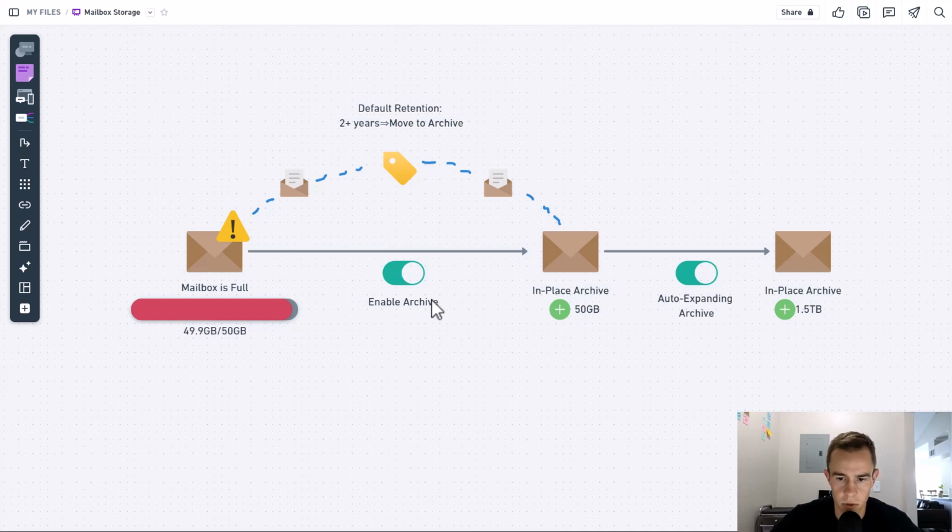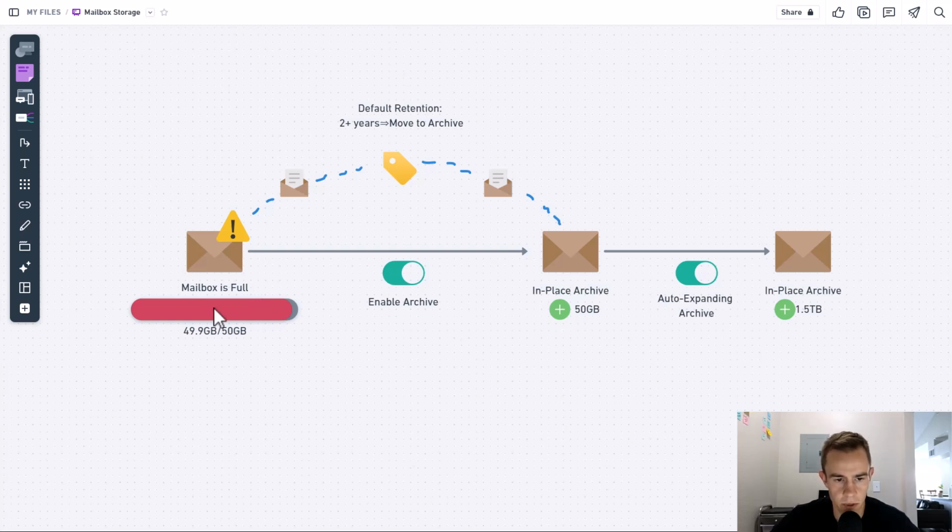So we go in, and what we're going to show you next is how to enable an archiving feature, which is the in-place online archive. And what this does is immediately gives you another 50 gigabyte mailbox for additional storage. And then the default retention policy that Microsoft has in place, unless you've changed it, takes into effect, which automatically starts moving anything that is older than 2 years into the in-place archive. So this will take some time, and we'll talk about ways in which you could speed this up. And when I say it takes some time, it'll take probably a 24-hour period, 48-hour period to fully get completed based off of my experience. But there are some PowerShell scripts that you can run to speed this up.